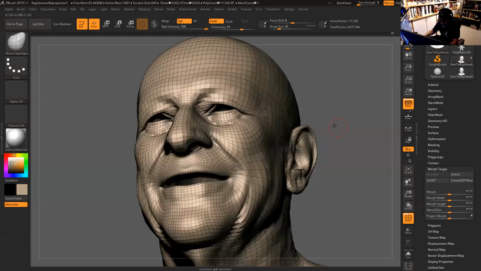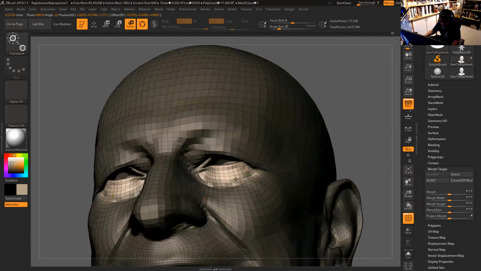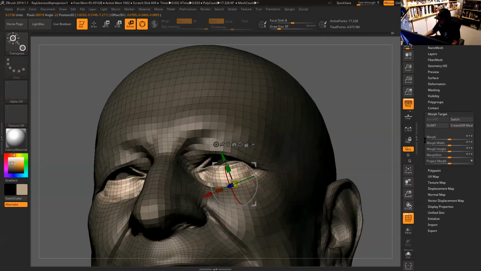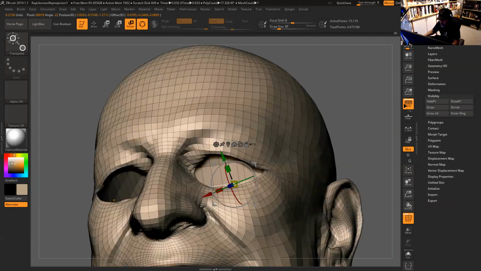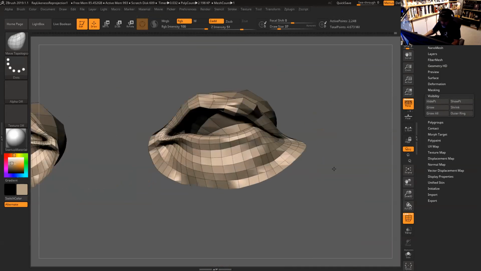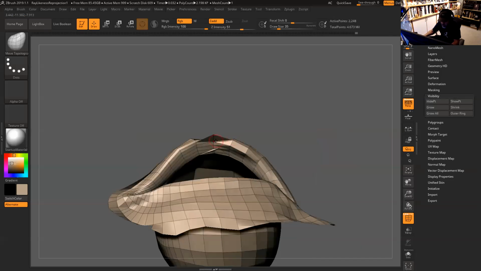I wonder what happened with his eye here. Let's investigate what's happening there. Let's go to my visibility and then hide. Let's invert this. So yeah, that's what happened right there. Look, you got a little bit of trouble in there, so let's just smooth that out. Yeah, I got a little destroyed in there.